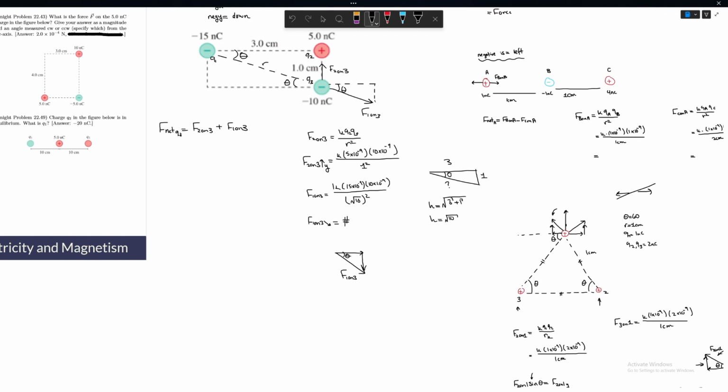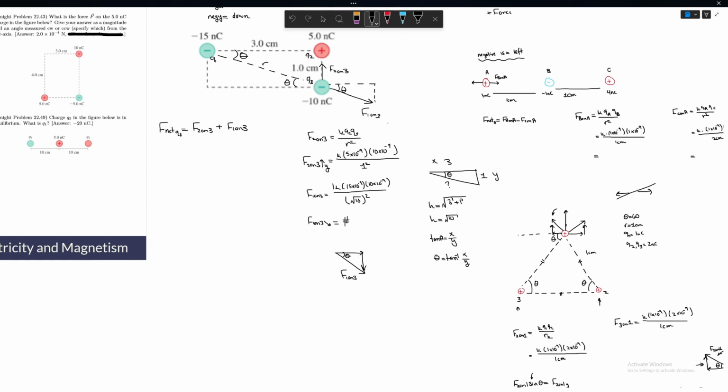Separate it into x's and y's. And so first, let's get the angle here. So how do I get the angle? We can do tan theta, or we can do sine, whichever you feel comfortable with. We'll go tan since we have the givens. So tan theta equals your x over your y. This is my x and this is my y, right? And so theta equals tan inverse of x over y. So you'll get something for your theta.